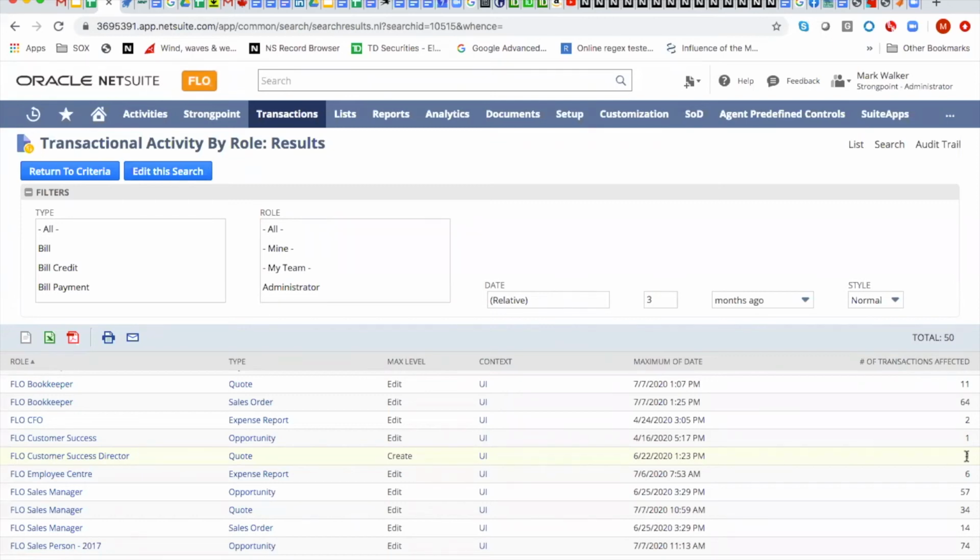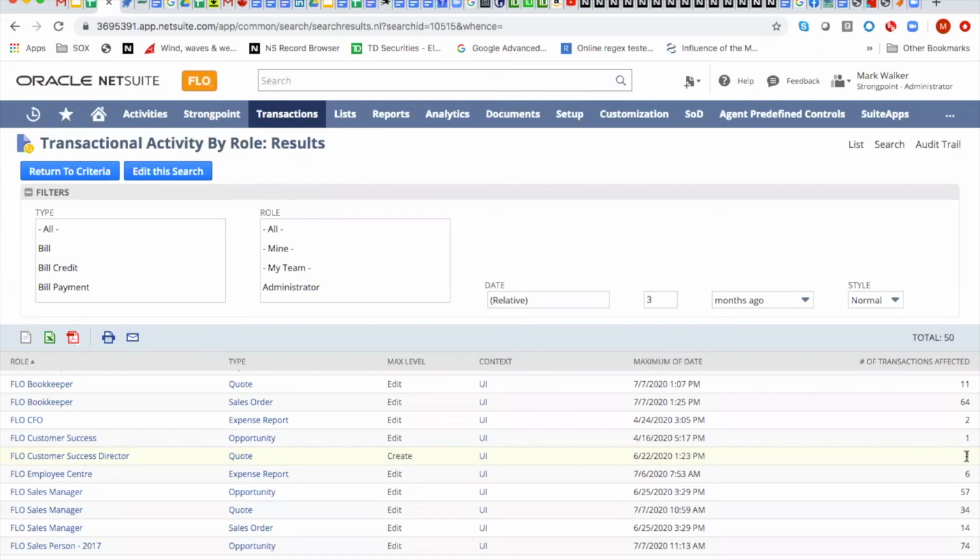And so now, even though you don't know anything about our account, you with a very high level of certainty could say, we could turn all the other transactional permissions off for the customer success director. We turn them all to view, because we can't see whether people are viewing things. There's no system notes or no tracking data for that. So the safest way to go is to move them back to view.